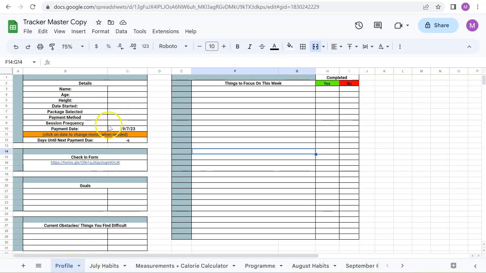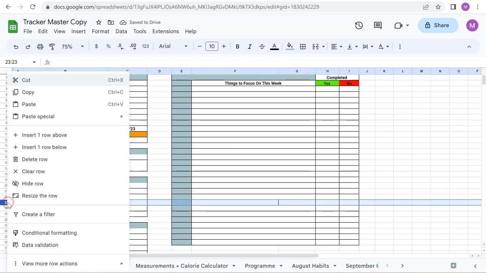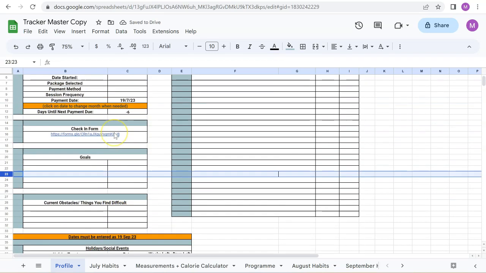Now this is where obviously all your details are going to go in, but more importantly, your goals are going to go in here. And if at any point you want to increase the amount of goals, then you would just increase the amount of rows that you've got. So for anybody that didn't see that, we right click on the wee number and then insert row above or below, it doesn't matter. Click that, and if you want multiple, press control and just tap Y, Y, Y, Y. And if you've done too many, control and Z just to get rid of some.